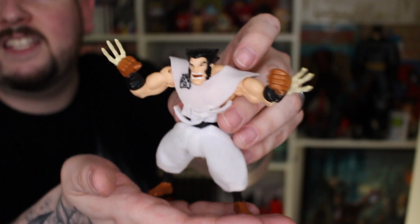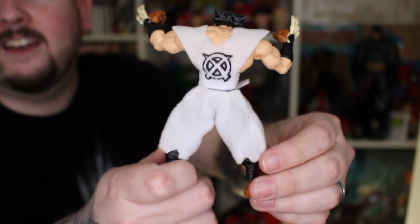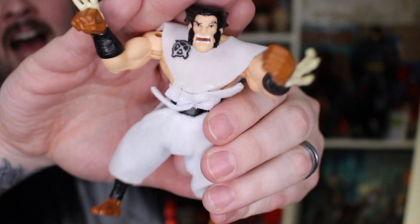Okay, this has got to be like top 3 comic chest figurines I've gotten. This is amazing. And it looks like he's in a berserker rage too. This is amazing. Look at that. Check out those bone claws. That is the best. Wolverine didn't always have adamantium, guys. Come on. I've already reached a level of happiness with this box that Geek Fuel can just never give me.